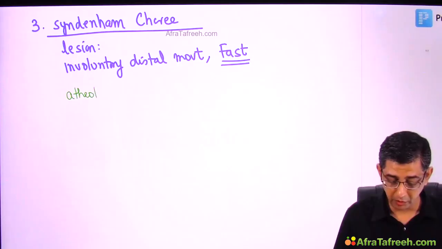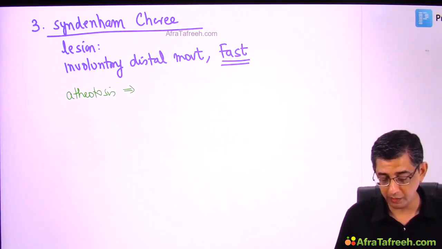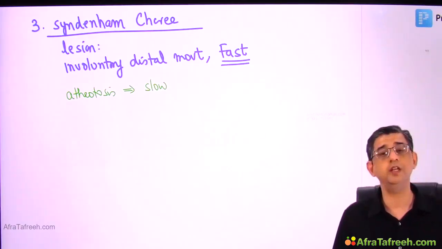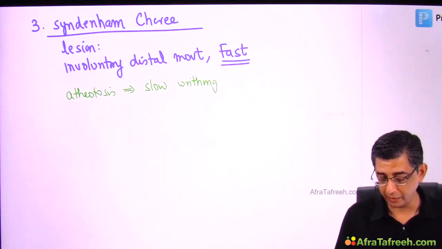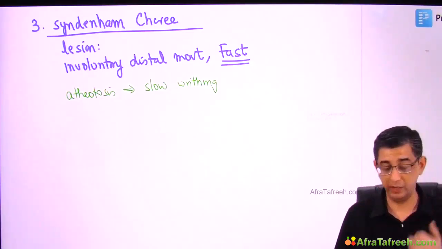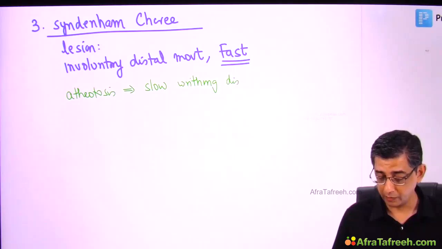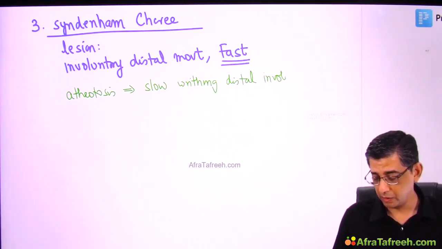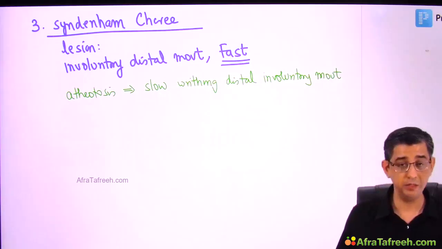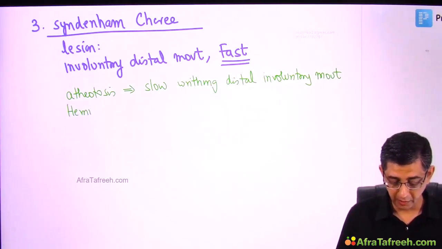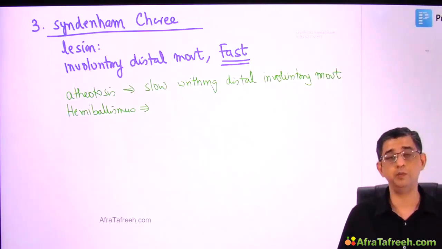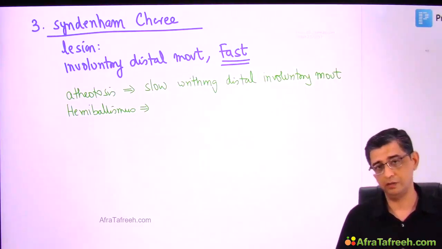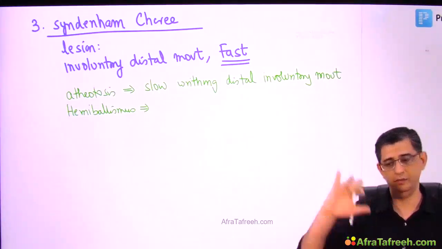When we study athetosis per se, this is going to be a relatively slow, excruciatingly slow, writhing, distal involuntary movement, not writing, writhing, right? Like this involuntary movement. So slow, writhing, distal involuntary movement is what I have highlighted for athetosis. The site of lesion is still to be discussed, which basal ganglia is affected. When it comes to hemiballismus, it will be like, if you go to a marriage party in India, once people get drunk, they start doing that chicken dance or wide swinging movement of the arms.